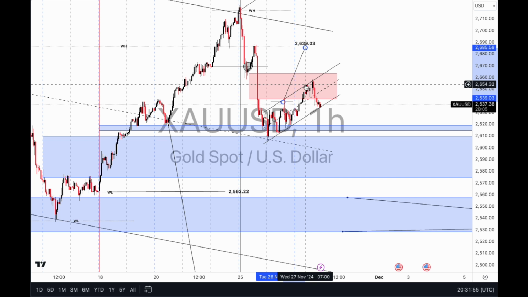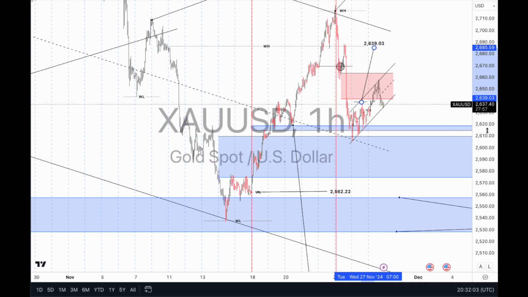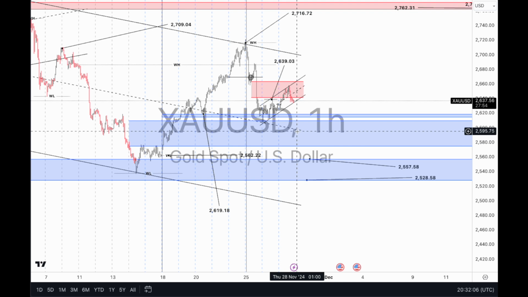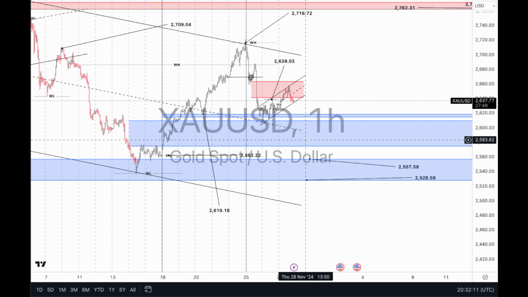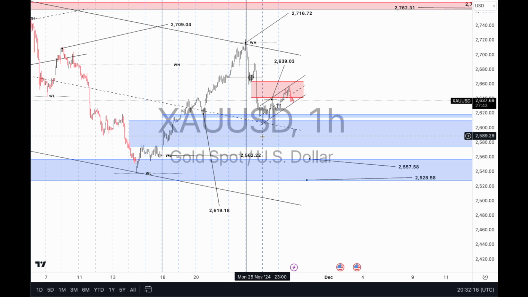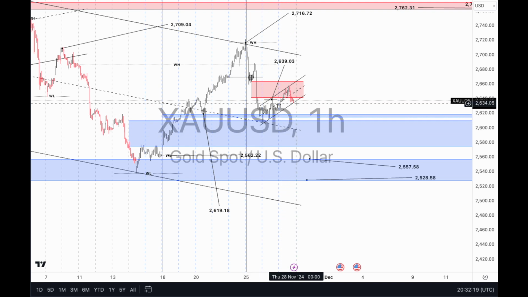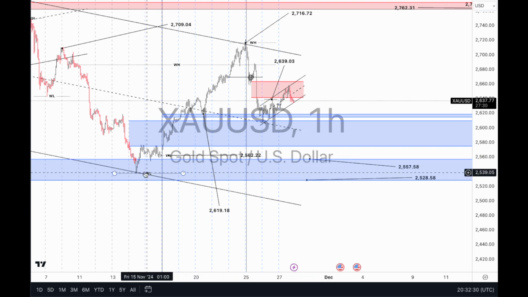Price has gone into the FVG, and now all that is left to do is to see if it's going to blast through and make its way all the way down to one of these lower bullish FVGs at the bottom, and these FVGs are taken from the daily time frame. Hence why they look so strange on the chart that I have right now, which is set on an hour. But chances are, if price moves from this location, it's going to make its way all the way down to one of these FVG zones, and most likely will take out the weekly high of the previous week.